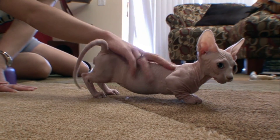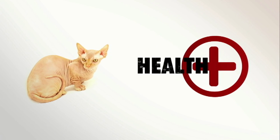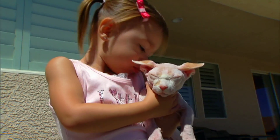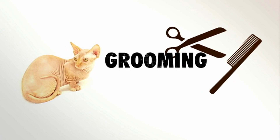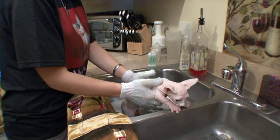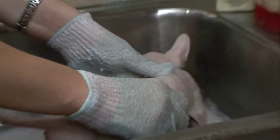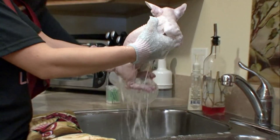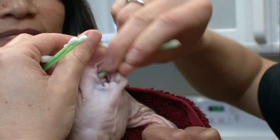If you're thinking about loving a Bambino, here's what you should know. The Bambino suffers few health issues. However, their exposed skin can be sensitive to sunburns. If they're feeling chilly, a sweater will do the trick. Being hairless won't give you a break on grooming — the Bambino actually might require a little bit more grooming than one might think. With no fur to absorb the natural oils produced by the skin, Bambinos need to be bathed with a mild soap and water regularly. Attention should be paid to build-ups of dirt on the eyes, ears, and nails.